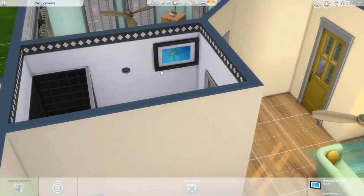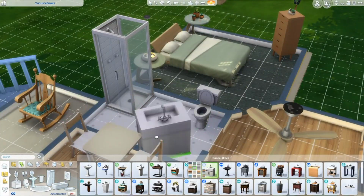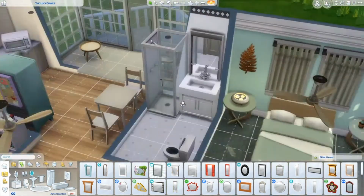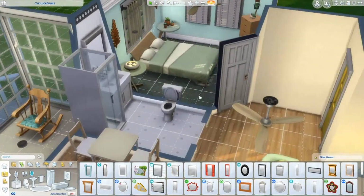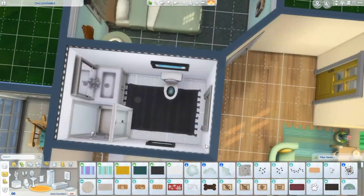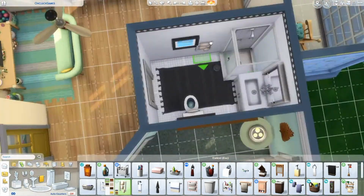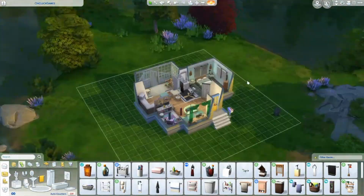But the bathroom's just pretty basic, you know. Got the shower, not a tub shower, the shower and the sink and the toilet, because I'm really struggling here with the placement of everything. It was just so ridiculous. It's a big bathroom, but I'm pretty sure it was the placement of the door that was the problem, since we can freely place doors now. They don't exactly snap to the grid, I mean, you can snap them to the grid, but that was in the middle of two grid pieces, so it was just weird. Nothing was fitting right, but I think this will work. I think it's all good now.